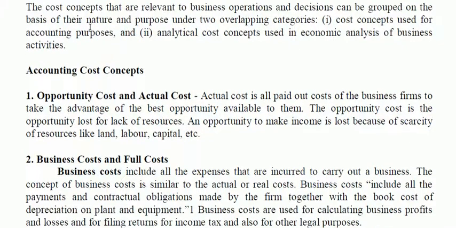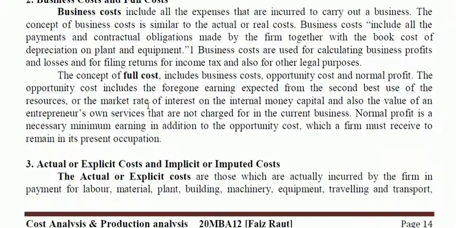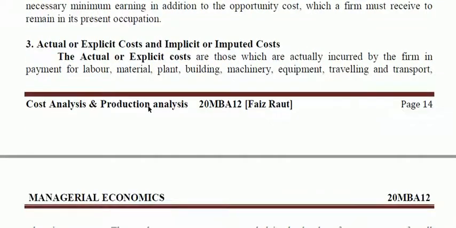So there are two types basically in cost concept. There is analytical cost concept and there is accounting concept. Okay, so accounting concept, you have opportunity cost, actual cost, you can go through this. Opportunity cost, I have explained this in class. Then there is business cost, which the business is incurring, and full cost will be the full cost, including opportunity cost or any preliminary cost or any cost which is not recorded properly in the business but you have incurred. Any economic cost also will be included in the full cost.